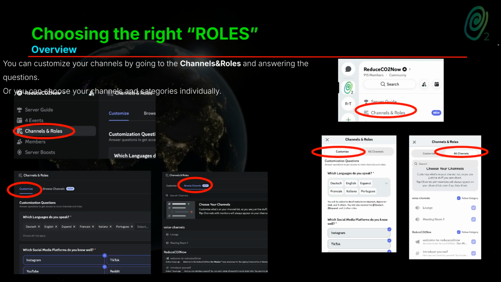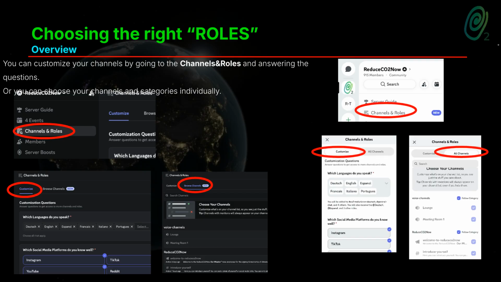Another very helpful functionality in Discord is that you can select certain roles. And we have all kinds of roles defined. For example, there's a role for the graphic designers or the software developers or the game developers. And we have roles for the languages, for the different platforms and so on. And you can self-assign these roles to yourself. So most of the roles you can pick yourself, and there's a functionality to make it really easy for you, so that you don't have to think about it so much, but just rely on what we have prepared for you. So on the top, you go to this thing called channels and roles.